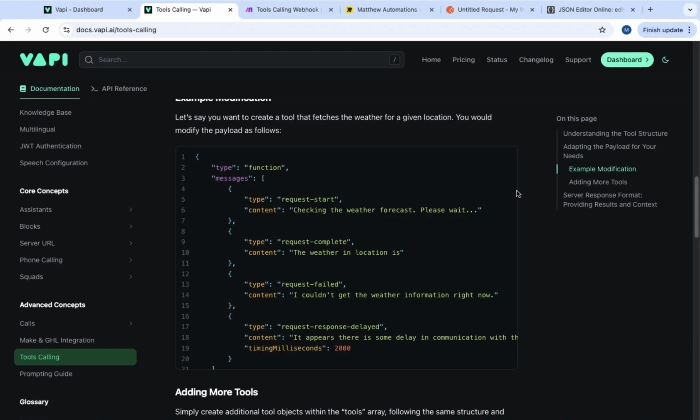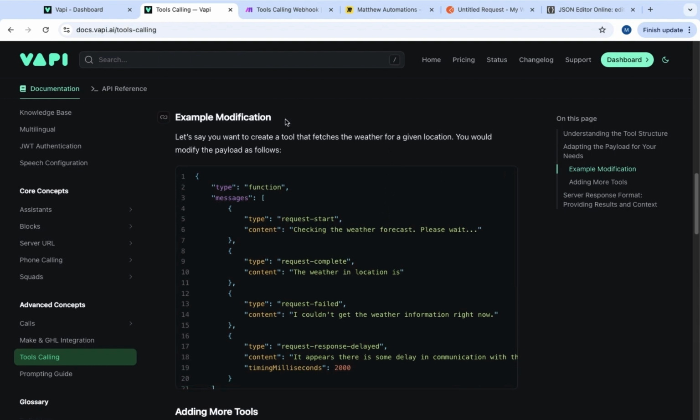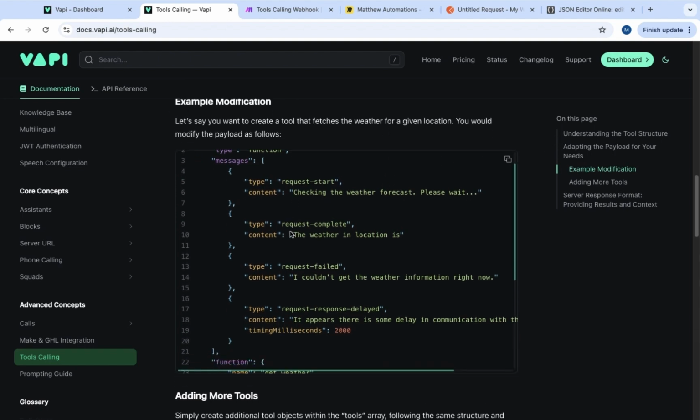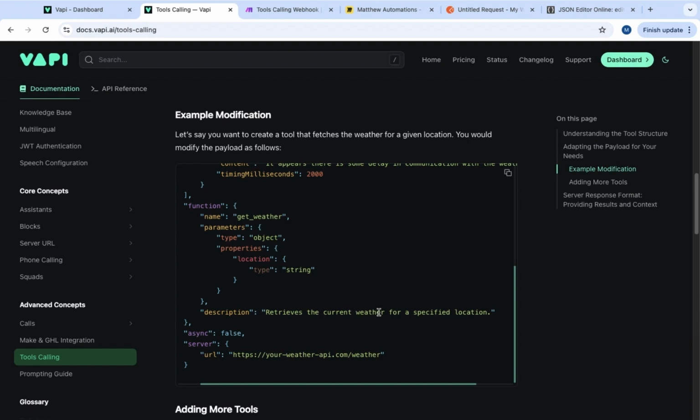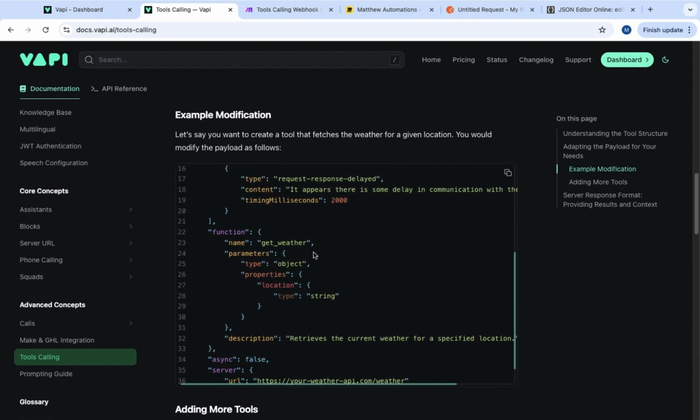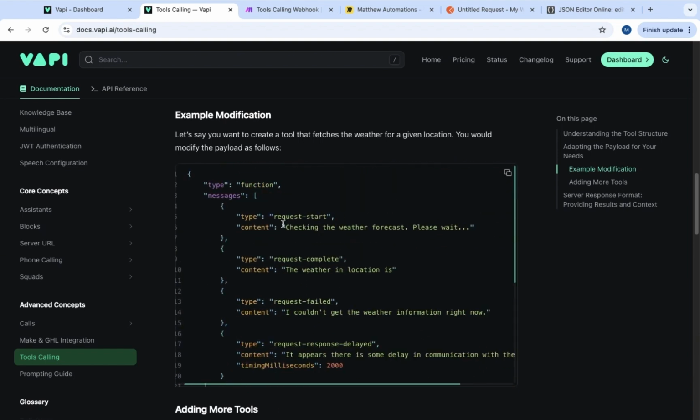Then now to customize our tools messaging, we can just head over to the VAPI documentation here, where it's given an example modification for the type of tools messaging that I can give. So for this tool, they had a get weather function where it would retrieve the current weather for a specified location. For the request start message, it would say checking the weather forecast, please wait.